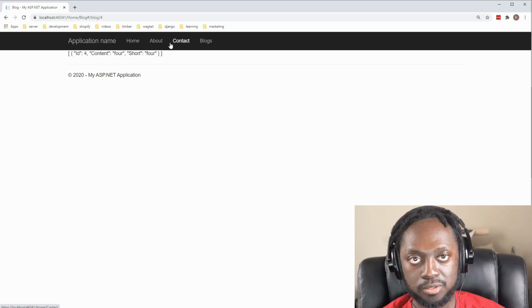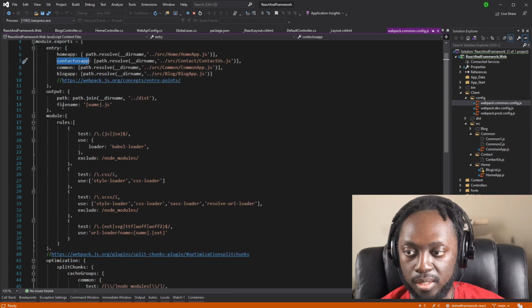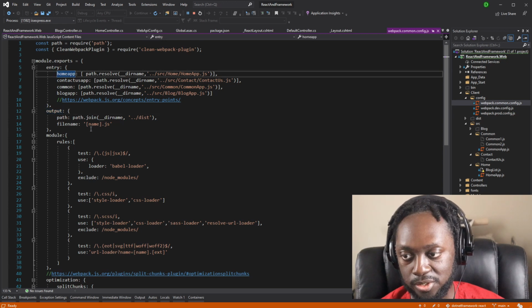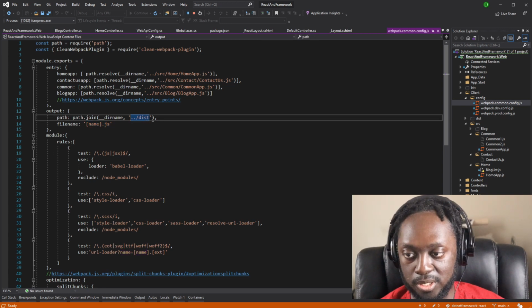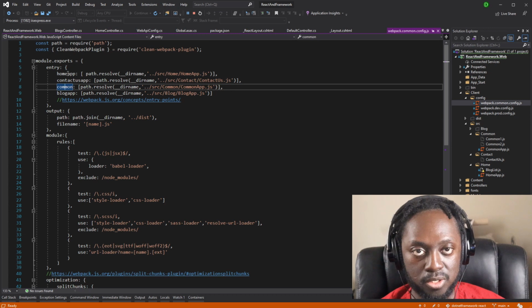So if we take a quick look here, each of these is a separate entry, right? And I'm going to show you in the code the views where these are being picked up from. So if we look in here, we'll see that there's a blog app, there's a common app, there's a contacts app. When Webpack outputs these, they're going to output them in the same name. So home is going to end up being home.js because that's the name I give it here. And the destination is going to be in this distribution section, dist folder, right? When it outputs common, it's going to be common.js. When it outputs contact app, it's going to be contact app.js, and so on and so forth, right? So that's how they get outputted.